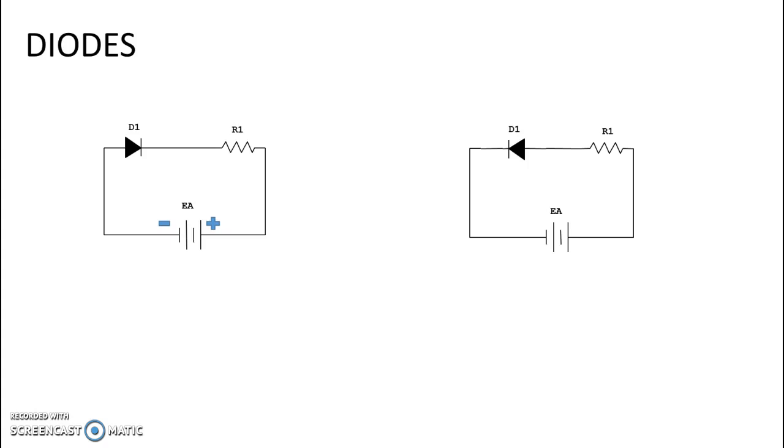But in actuality, in diodes, we want current to flow through the diode. We don't want it just to be attracted to the diode and that's where it stops. So for it to flow through the diode, this sort of configuration doesn't work for us because it is essentially stuck right there. The positive of the anode, which is this large portion right here, this is the anode. And just like in power sources, in diodes, the big side is the positive side, and this little bar right here, the small side, is the negative side.